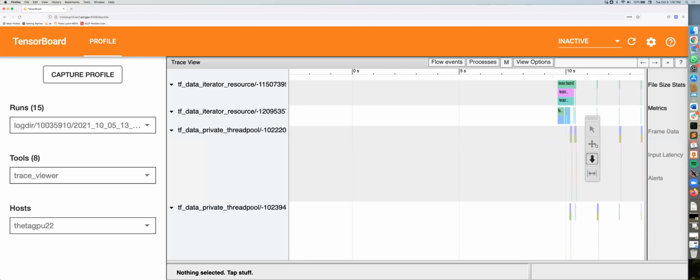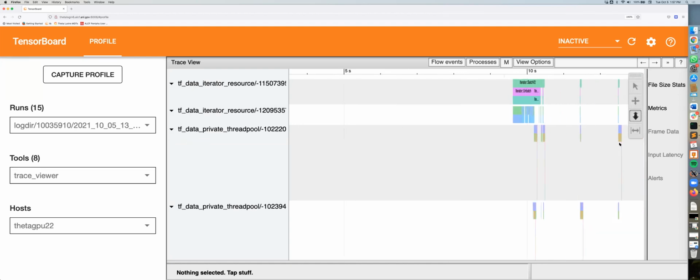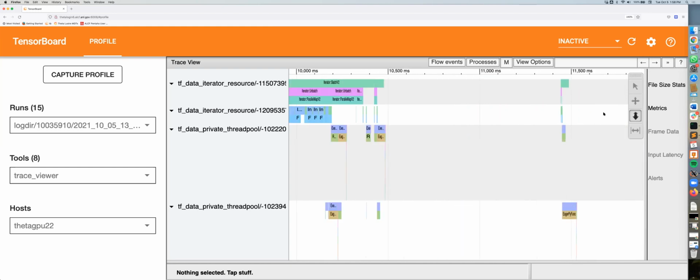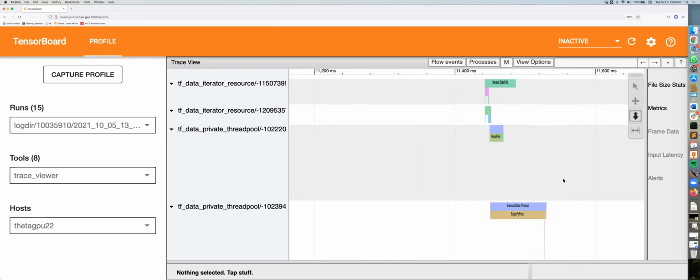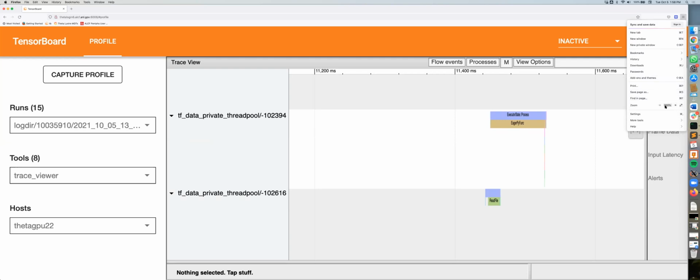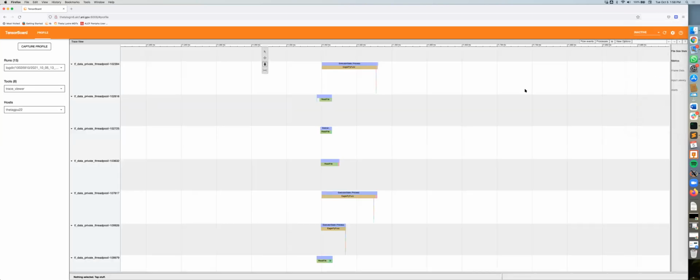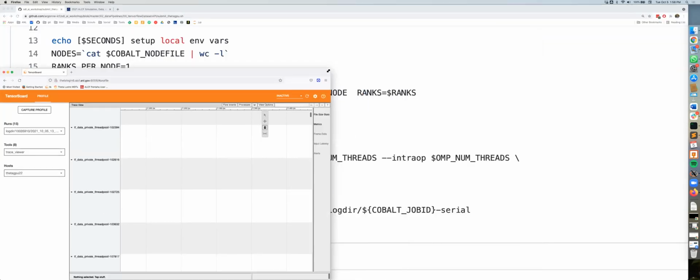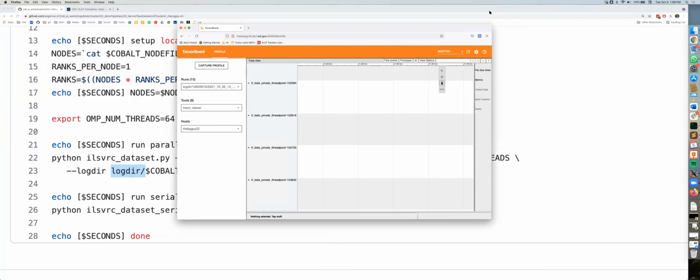But we can zoom in over here. And we can see some of our, let me see if I can make this more visible, because the zooming is being annoying right now. So I'm going to put this back to where it was, and I'm going to just share my browser to see if I can make this clearer.